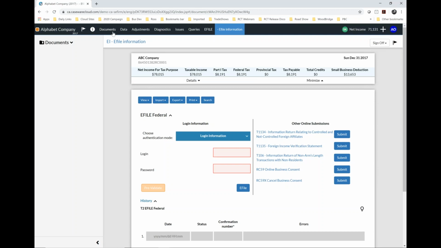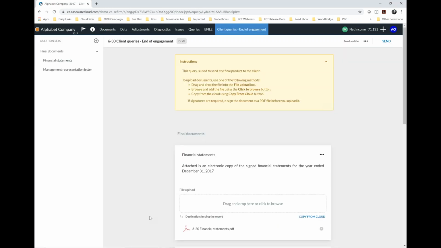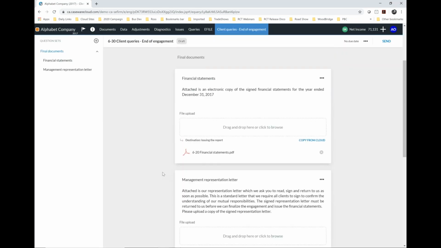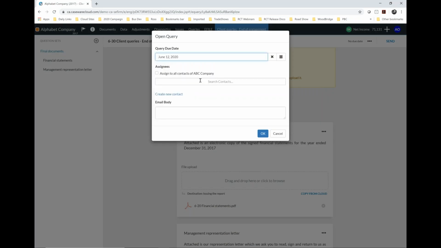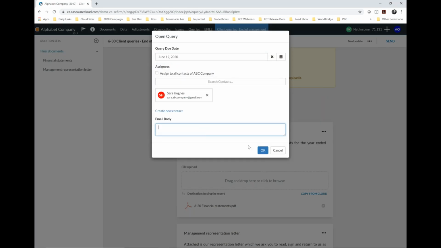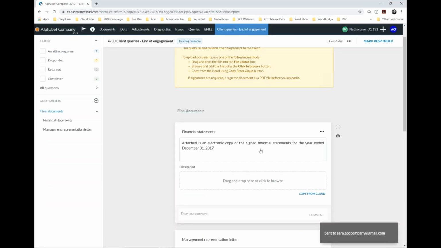So when we hit the end of the engagement, we'll transition to some deliverables. The same TBC functionality that we were talking about earlier is not just for requesting things. It's also for, at the end of the engagement, delivering the financial statements, possibly a management rep letter. Again, they're all built in. You don't have to do anything to have these completed other than the typical workflow, but the content is included. And all I do is click send, and this will send those financial statements off to whichever client I choose, give them some context, click OK, and we'll be notified when they've responded and taken in those documents.